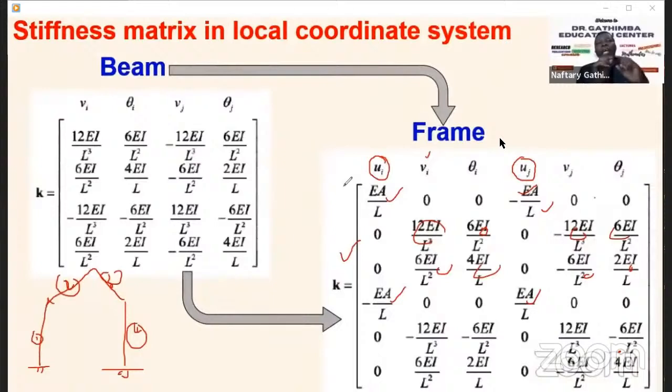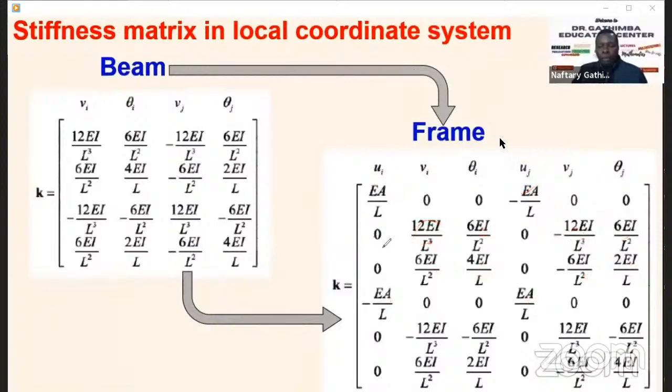But then we said any component in the local coordinate system can be transformed, whether it be displacement, the boundary condition, or the loading. It can be transformed to the global coordinate system utilizing the transformation matrix. So the transformation matrix is a standard for transforming a local coordinate component to a global coordinate component. This is the same transformation matrix that we are going to utilize to transform this to the global coordinate system.